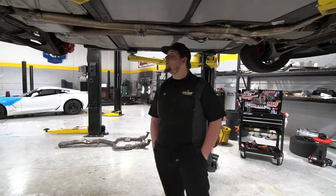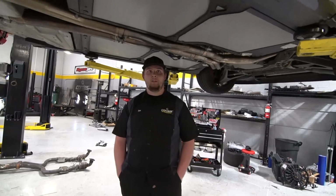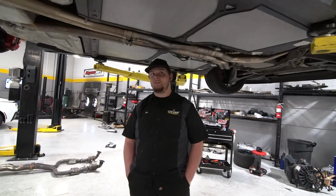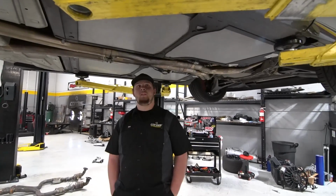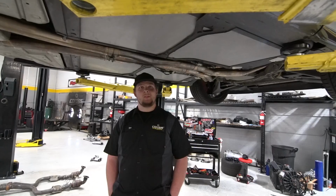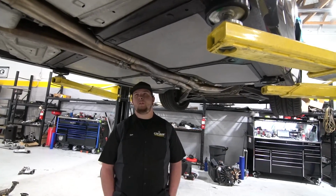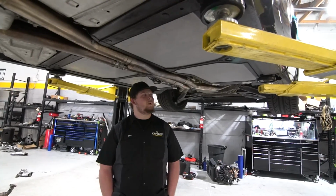These C6s, after you're doing a C7, are so much easier. C7s look like a nightmare in comparison. There's so much. They're still not hard, but it's time consuming because you're like, oh, there's another clip. Another clip. What's easier, C5 or C6? As far as pulling the trans? About the same. Have you ever driven one of these with a converter and stuff? The C6? No. Joe said after I drive this, I'm no longer going to want the manual.